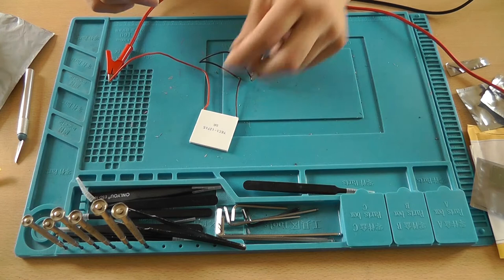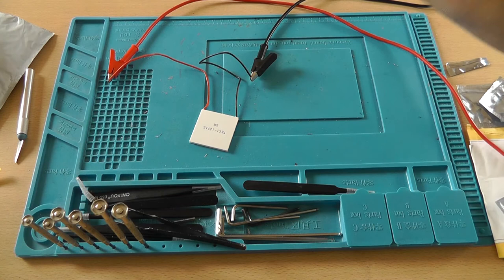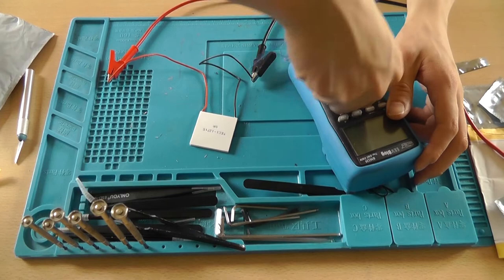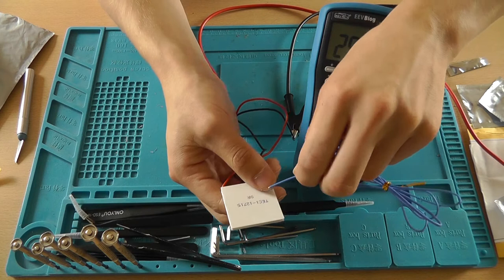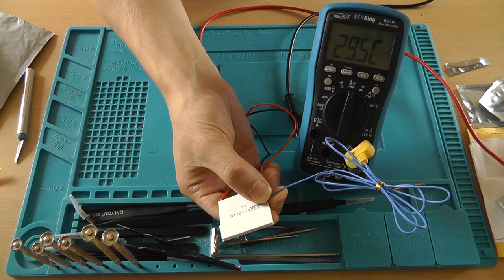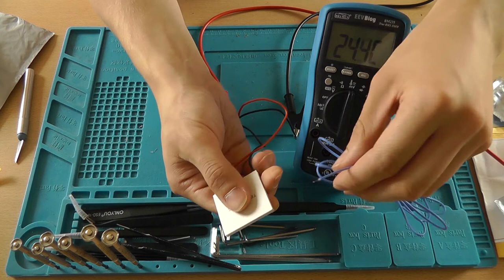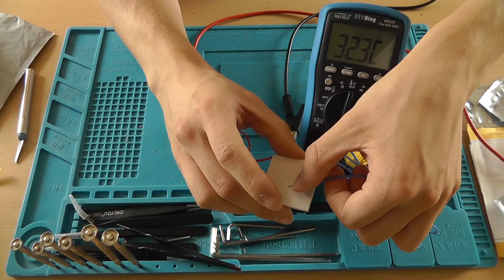Let's grab my multimeter with the thermal probe. So, this side over here. Put it onto temperature. See. Now, please keep in mind that it's current limited to around 4 amps. So, if I turn it on, there you go. Yeah, but this side is getting very hot. So, this side needs to be cooled a lot more.